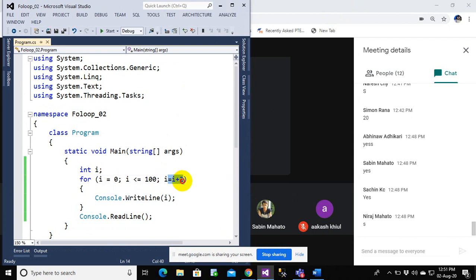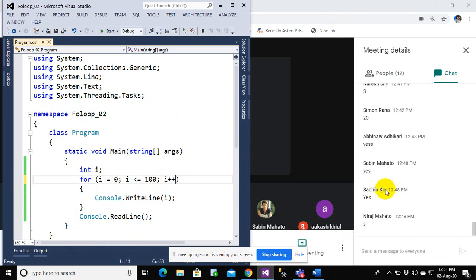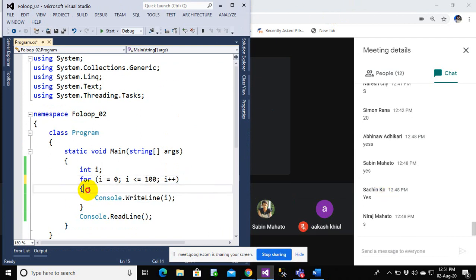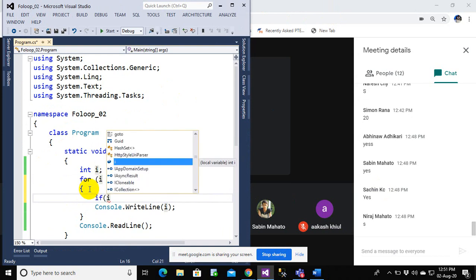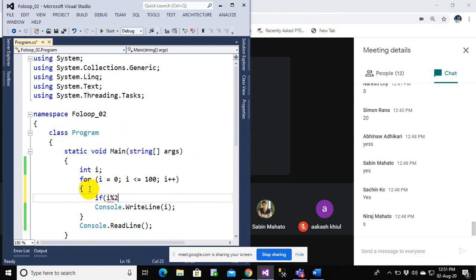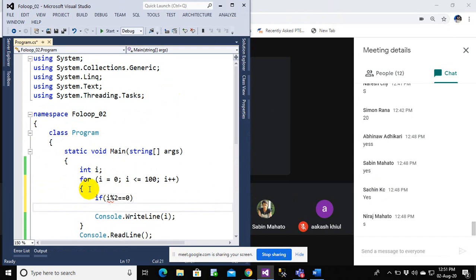Otherwise, there is one more way here. What you can do is to use a conditional statement. If I divided by 2 double equals to 0, then you are going to print this value. Otherwise, you are not going to print the value. You could even do this.